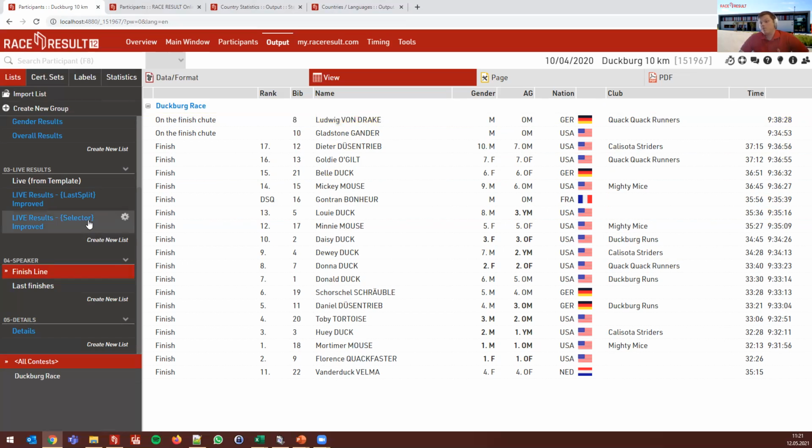But especially for the speaker, there's no right or wrong. Every announcer, every speaker has different requirements. Some want to have as much information as possible. Some want to have as many colors as possible. Some want to have a name, a bib, and a time, and that's it, nothing else, because they know everything already. So especially when setting up announcer lists, please talk to your announcer, because he's the only one who can tell you what data he wants to have.